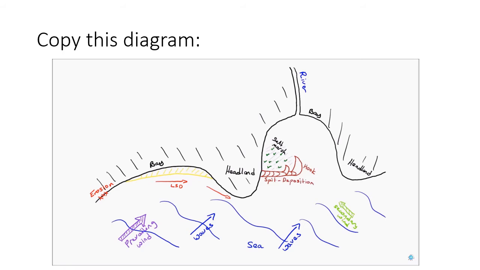Okay, so here's the diagram that the video ended with. If you could make a nice, neat copy of that, you can use colors if you want. You don't have to, as long as it's clear and nice and neatly labeled. You're going to be adding some numbers to this in a minute and then doing some writing following it. So pause this now, copy this diagram down.